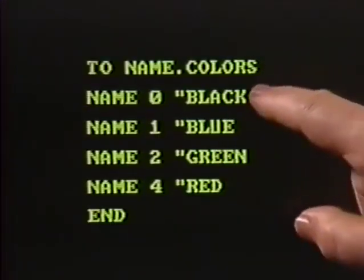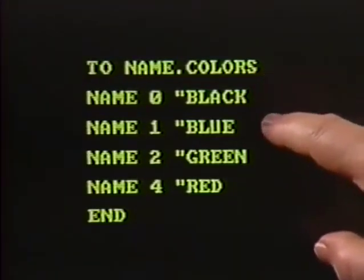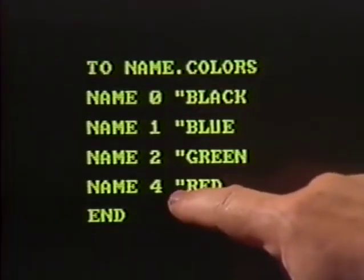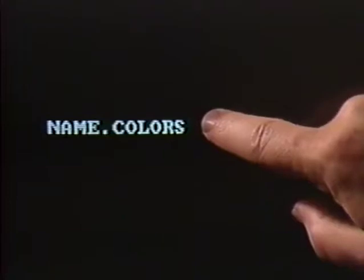The same idea can be extended to write a procedure, name colors, for example, which can be used at the beginning of the session to set up color names for all the numerals. I used 4 here, only not to clutter the screen. You would use as many as there are colors in your version of Logo. Once you've done that, you can run the procedure name colors as a tool at the beginning of the session, and then use it to get effects such as this. You see here we didn't have to use numbers. We could say set background dots blue, dots green, and so on.